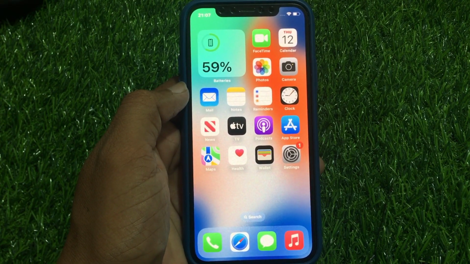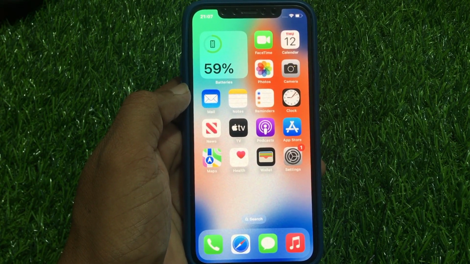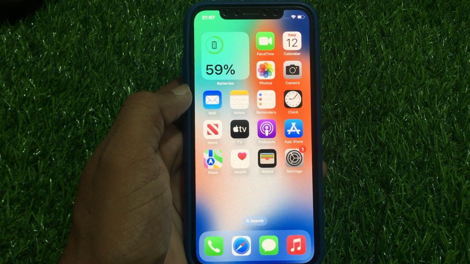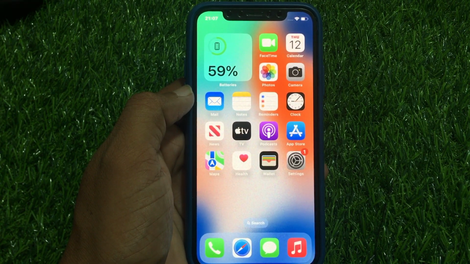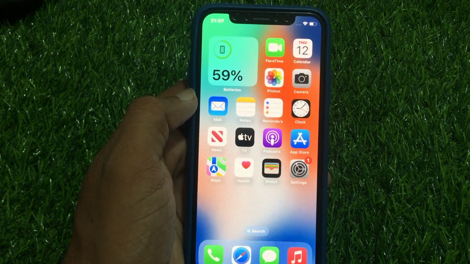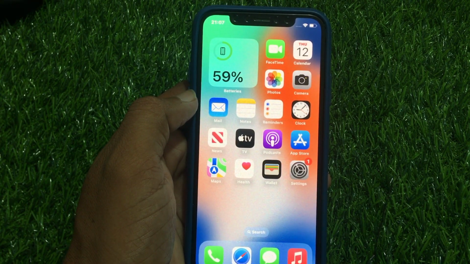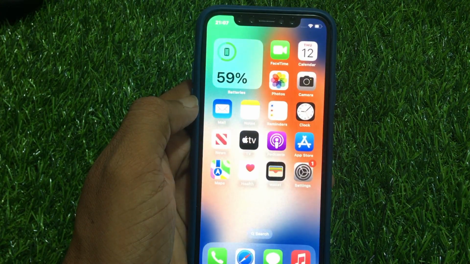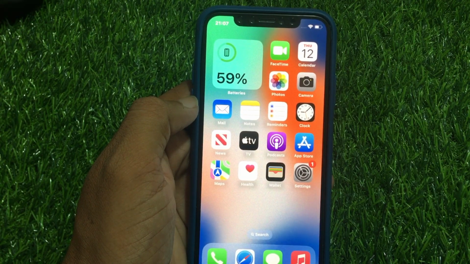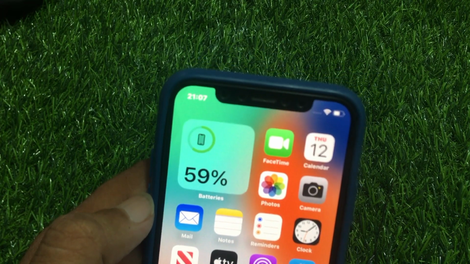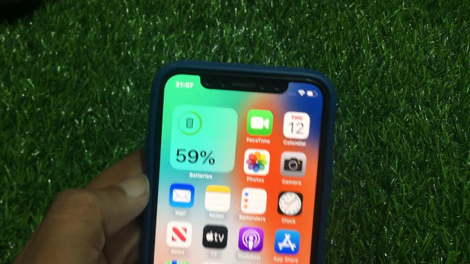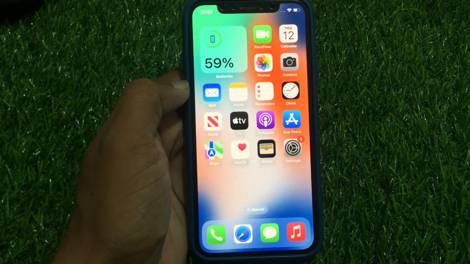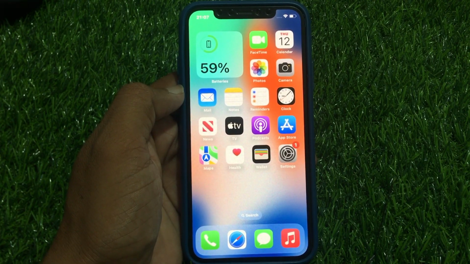First is clean the dynamic island or notch. If screen distance is not working on your iPhone, you might want to ensure that the dynamic island or notch that holds the TrueDepth camera on your iPhone is not obstructed by dust or debris. To do this, you may use a damp microfiber cloth to wipe your iPhone screen until it's reasonably clean. So firstly you can clean the notch and fix your problem. If this solution is not working, then we move to another solution.